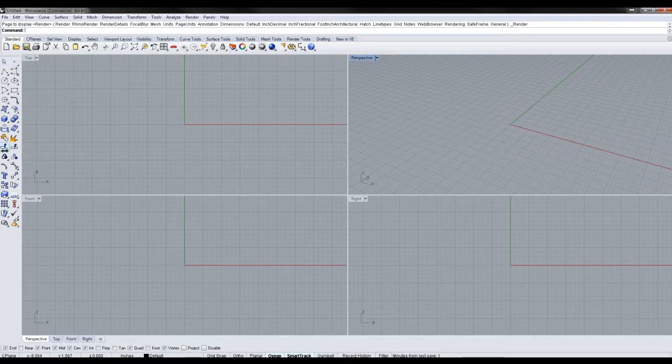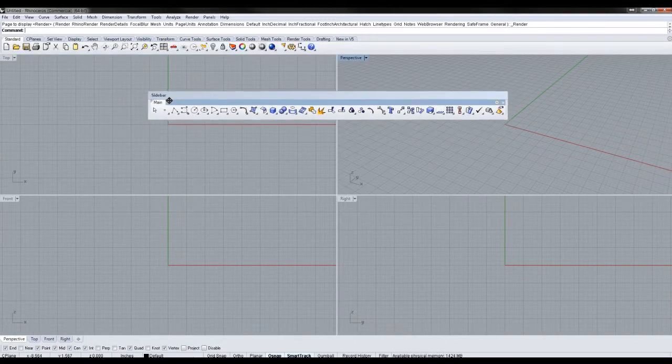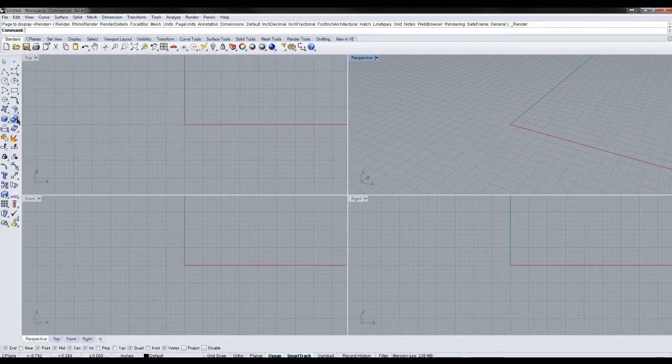So when you start it up, you've got your standard toolbars and everything's still dockable. The one thing that I don't like about the main toolbar, even though I like that they consolidated all your main tools into one, is that when it's docked down the side, it's still 2 rows. I used to like to stack these in Rhino 4 to make one skinny row, but you know what? That's splitting hairs, so I'm not going to worry about it.